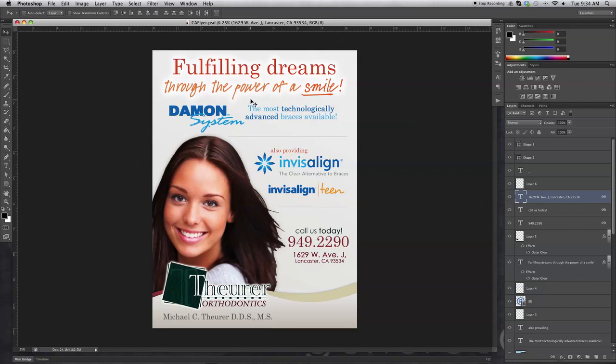The very first thing that you're going to want to do when you're making this is determine if it's a print ad or if it's a web ad. It's always better to do it in higher resolution, and then if you need to shrink it down for web, you have that, rather than making it for web and then trying to make it bigger, because you just can't do that. You can't resize, or it'll get pixelated and it'll be blurry when you print it.